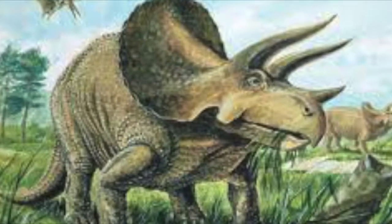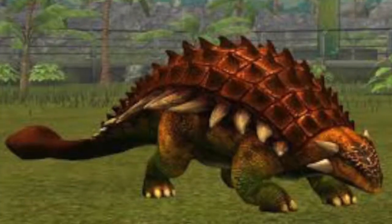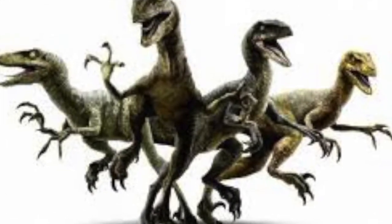You know about the dinosaurs — you've at least heard about them. The T-Rex, the Triceratops, Stegosaurus, Apatosaurus, Ankylosaurus, and because of Jurassic Park, the Raptors. If I showed you a picture of any of those dinosaurs and asked you what it was, anyone would probably know. But there is this one dinosaur that does appear in a lot of films but doesn't get taken seriously. Want to know why? Because people keep mistaking it for a T-Rex.